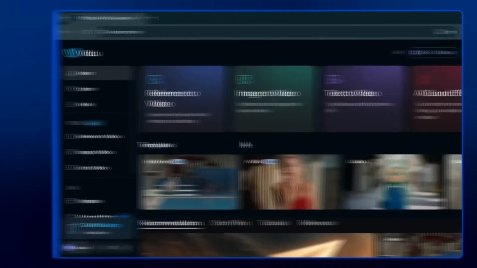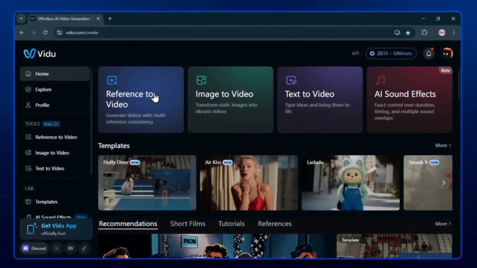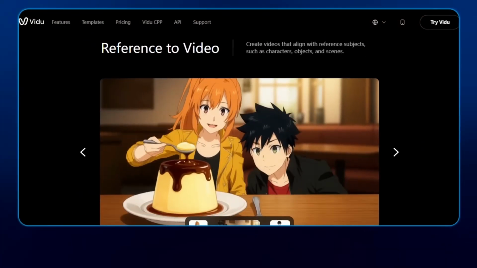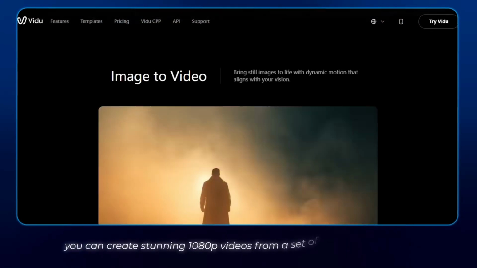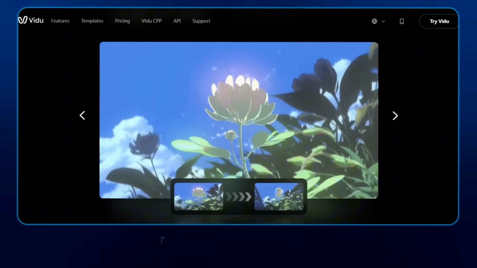Today we're jumping into Vidu's reference to video feature, and it just got a big upgrade, as it's now powered by Vidu's most advanced model, Vidu Q1. With this new model, you can create stunning 1080p videos from a set of reference photos. The images are your film crew. Casting photos act as performers. Scene images set the stage, and object images serve as props. All you need to do is upload and enter a prompt, and a video scene is generated instantly, like building a story with Lego bricks. Let's get into it.